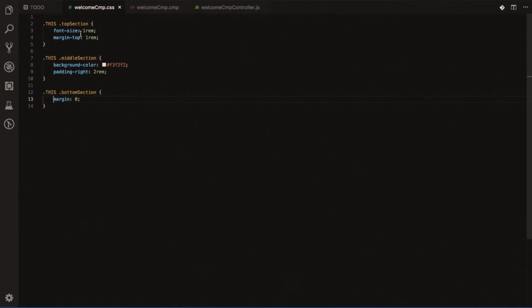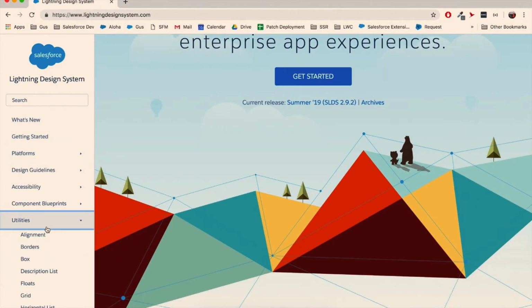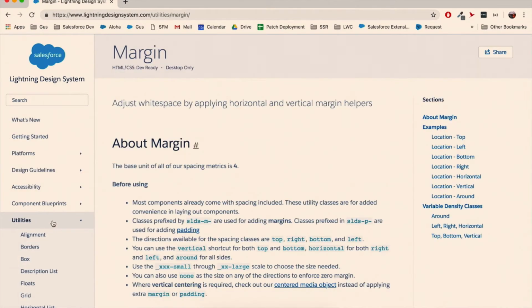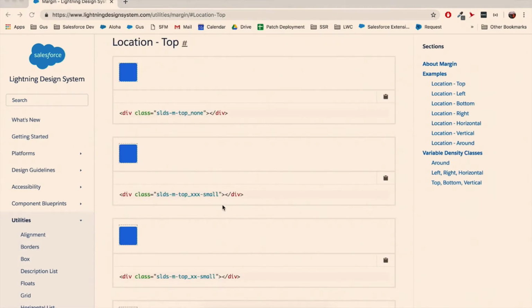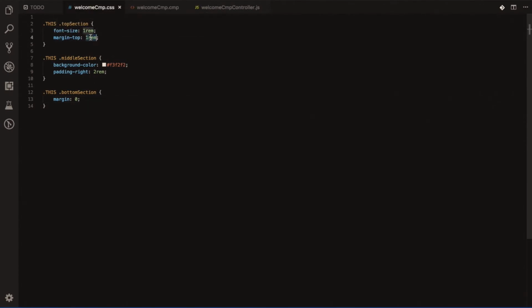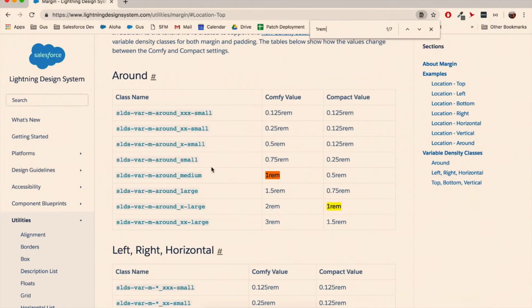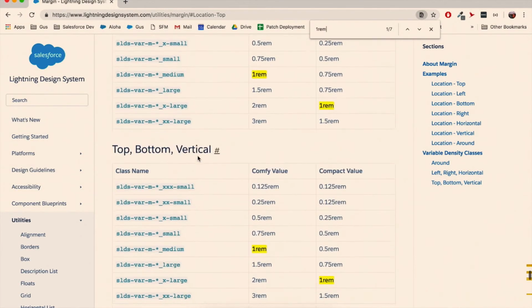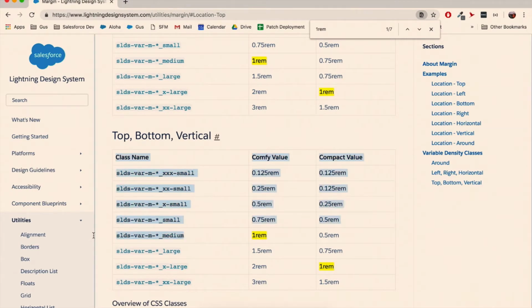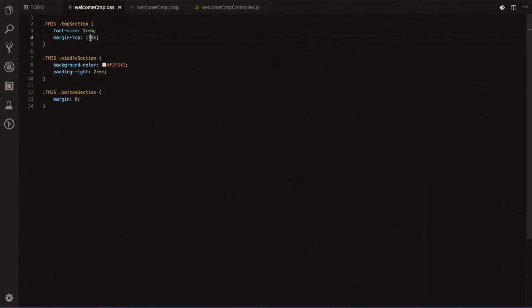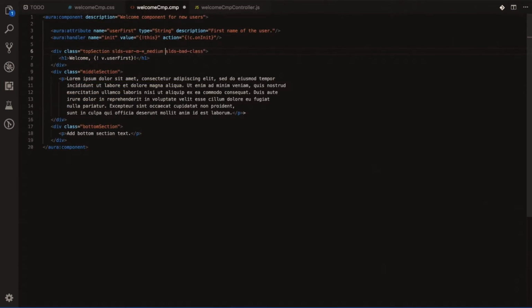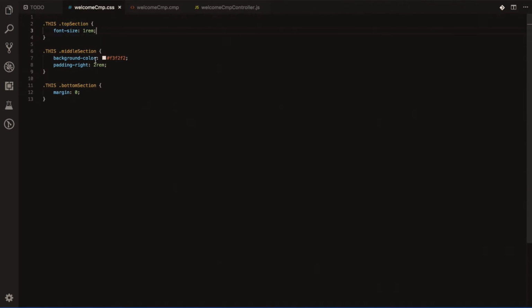So here we go. So I'm in the CSS, and the first thing I'm going to do is move the margin and padding into utility classes. I'll go to the SLDS website and cross-reference the property values with utility classes that are in Lightning Design System. So it's pretty easy to navigate, but jumping back and forth between code and a website can be a little daunting sometimes. And in the middle, you might be able to catch some bugs. So pretty straightforward, adding all of this.